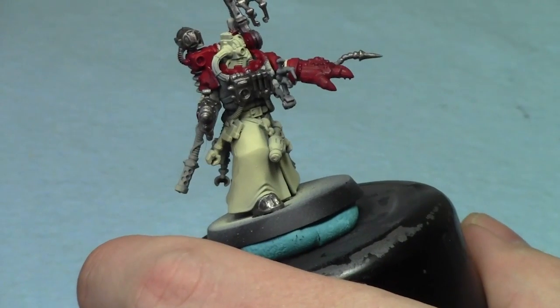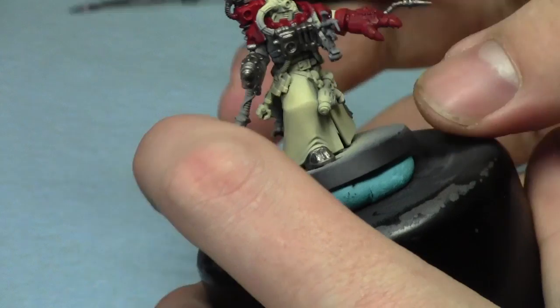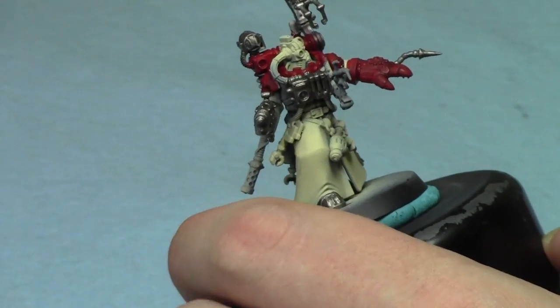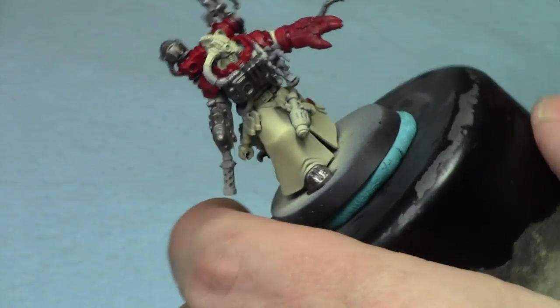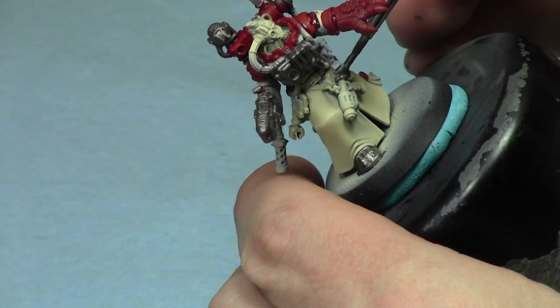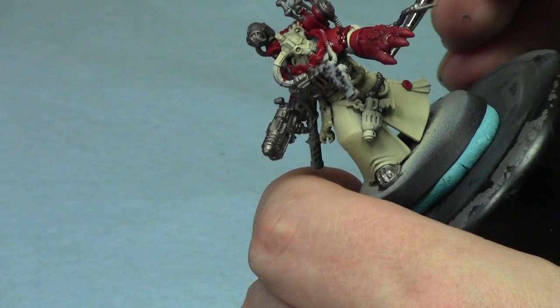I'm going to have to take a few minute break from this guy, because by the time I've done the silvers, well, maybe I'll give the silvers a shading after this. And then I'll get the shading done and then I'll highlight up the reds.